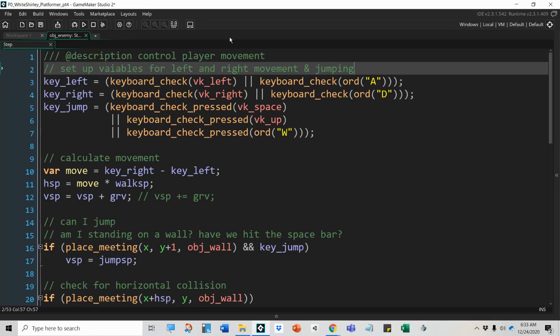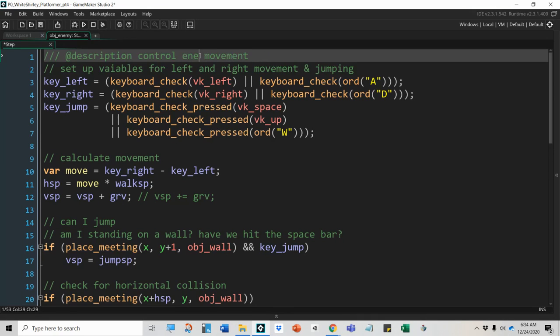Okay, so remember that when you are copying and pasting code, which we essentially did because we duplicated it, so all of this code is identical to our player, but we're in our enemy, make sure that you update everything, including comments. So we're no longer using this to control player, we are using it to control enemy movement.